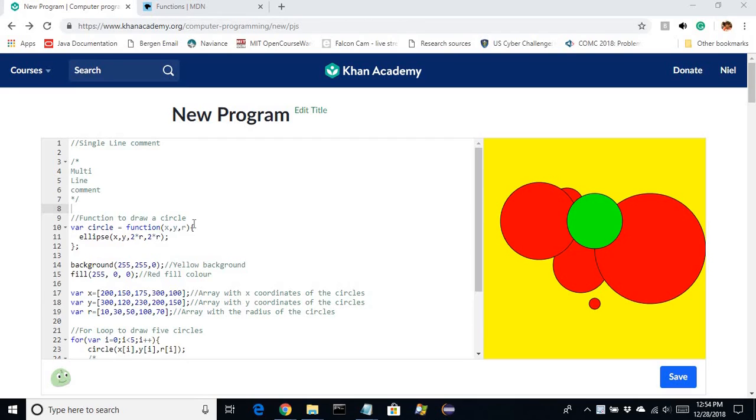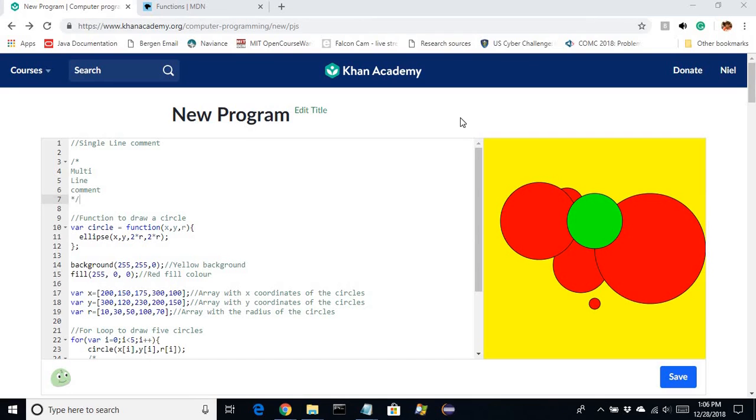Lastly, I want to talk about commenting your code. Comments are an easy way to explain what your code is doing. So there are 2 types of comments. First, there's the single line comment, which you can make with a double forward slash. And then there's the multi-line comment, which is between a forward slash asterisk and an asterisk forward slash. Comments don't affect how your program is run, and they're very useful in explaining what your code does in plain English so that other people can understand. So use comments when you can.